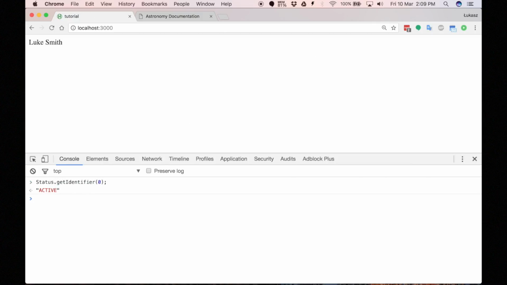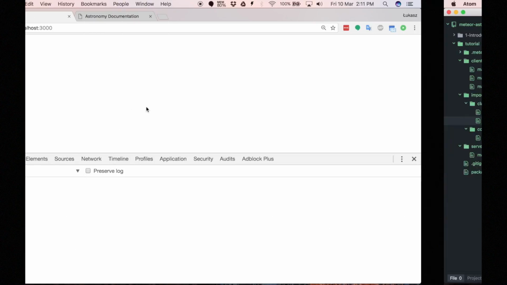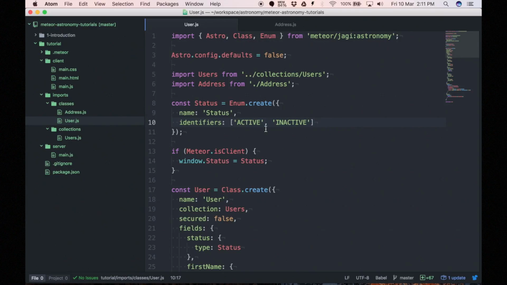For 0, it's active, for 1, it's inactive. So if you want to get identifier having value of a field, then you can use this method. There is also get identifiers method that will just return all the identifiers so we can use it in some calculations.